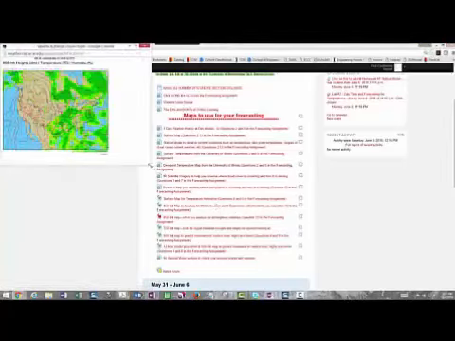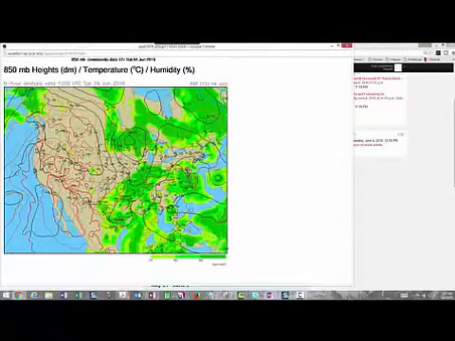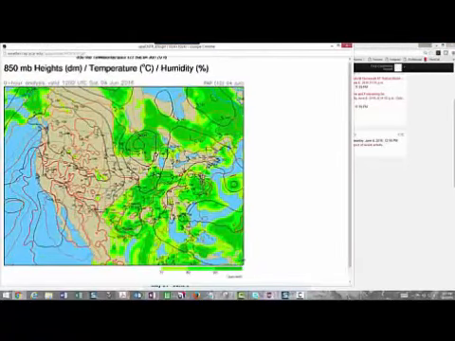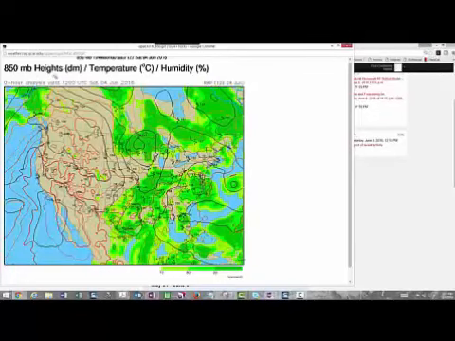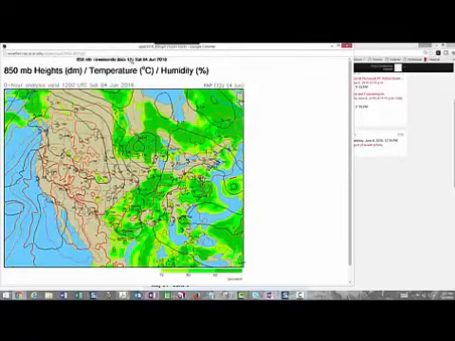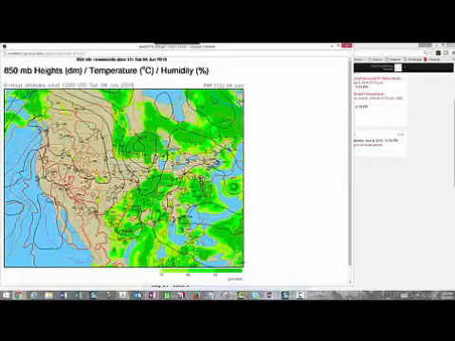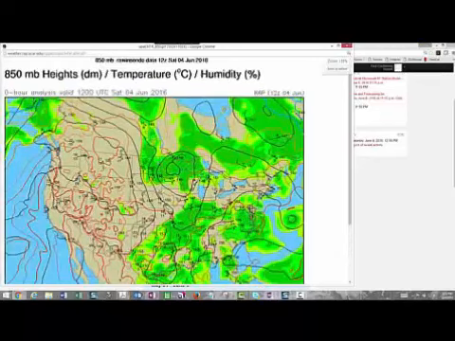So if I were to click on this link right here, these are station models, just what you finished last week in your exercises. Notice this is at 850 millibars, about a mile up. Notice this is for 7 a.m. Saturday, June 4th, 2016. So if I look at Omaha, which is the nearest station to us, notice that I have a temperature of 13 Celsius. Let me see if I can blow that up a little bit more here.